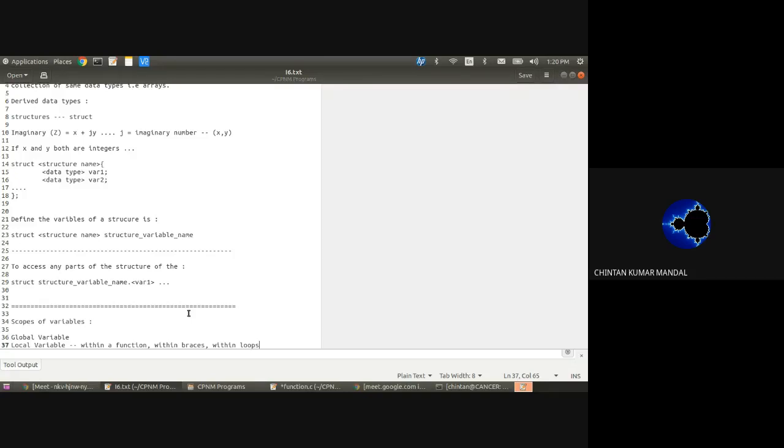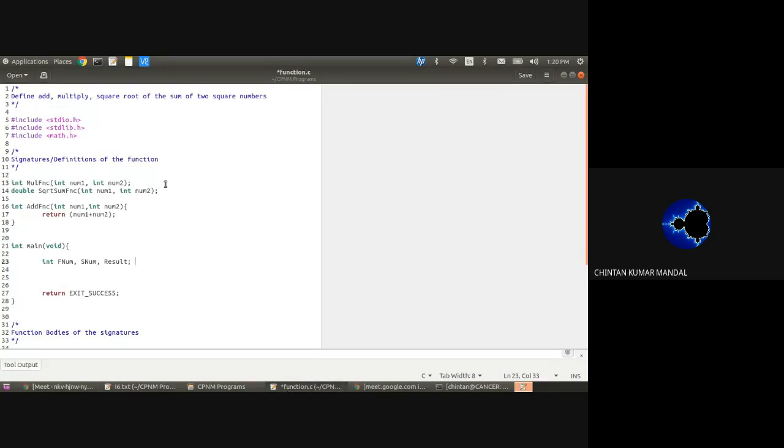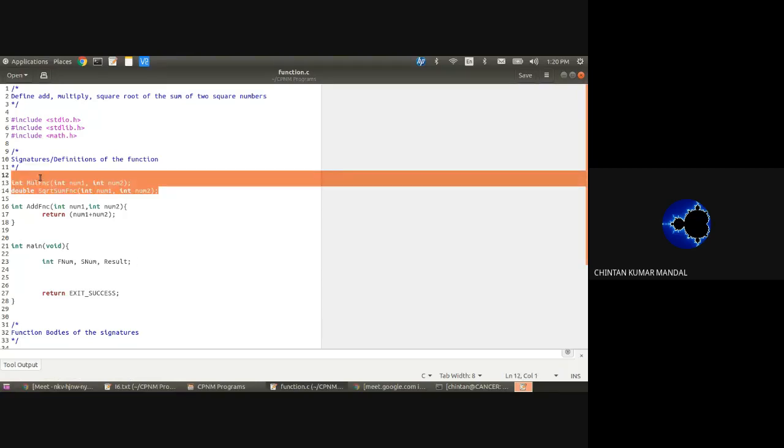A global variable is one which can be accessed throughout the whole program. To define a global variable, it has to be outside the main, outside all the functions.